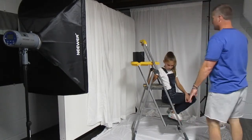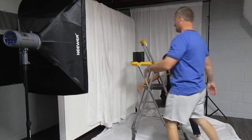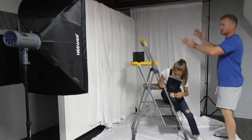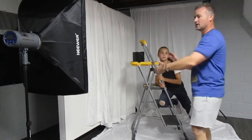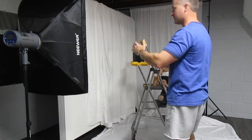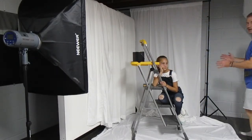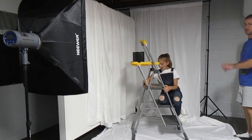That way I can get different looks from this side, because I know from our test shots that this side is going to be more shadowy than this side. So I'm going to do some high key stuff here where it's really bright, and then I can go this way and it'll be a little bit more dramatic with some more shadows falling on her face, and I don't have to change anything after that. So from pivoting from here to here, we can get two different looks without changing anything other than her position.